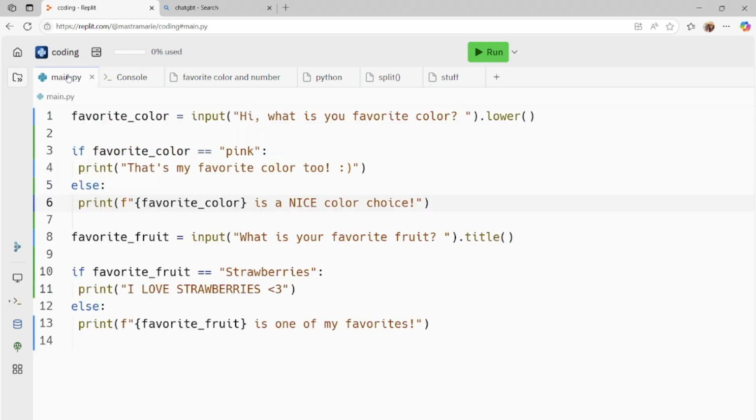So yeah, everyone, that was it for today's video. In the next video, we are going to be using functions and we are going to learn how to get two inputs from the user. So instead of just getting one input and asking the user what is their favorite color, we can now get two inputs. We can get their favorite color and their favorite fruit. So this will be for our next video.